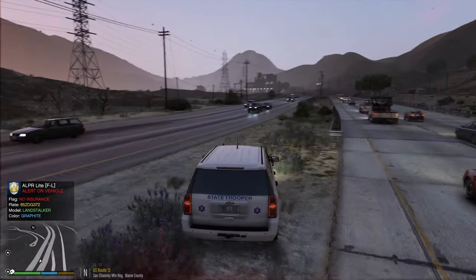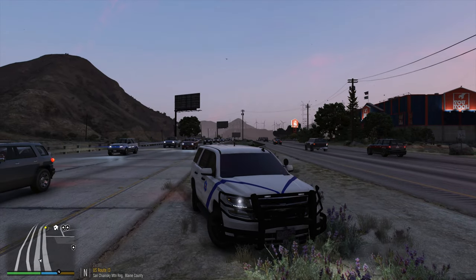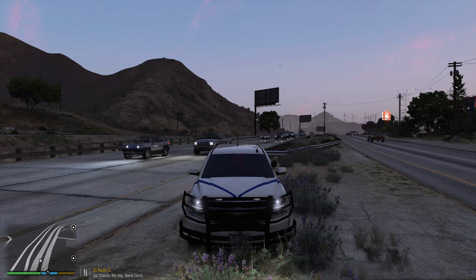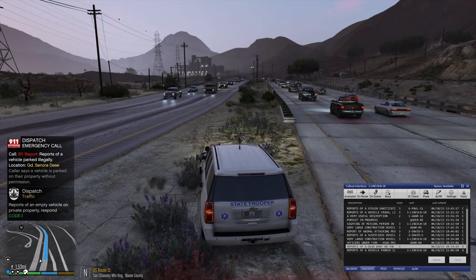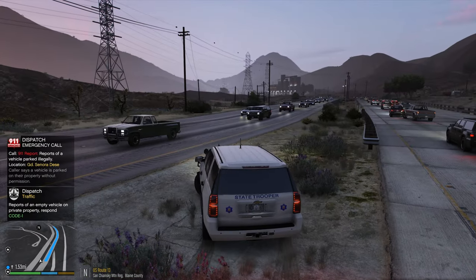Okay, that's those lights. All right, we out here, y'all. We just chilling. There's a lot of traffic. I did not expect there to be this much traffic. That is kind of late, though, if I'm being all honest. Units, we've got an 11351 illegally parked vehicle. Grande Sonora Desert. Where is it at? All right, let's go this way.